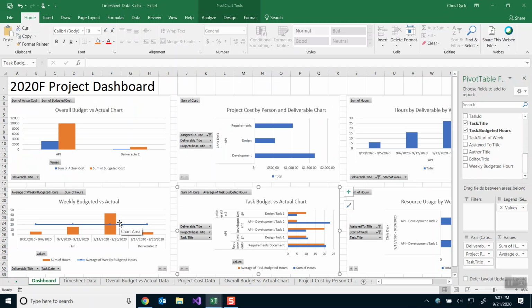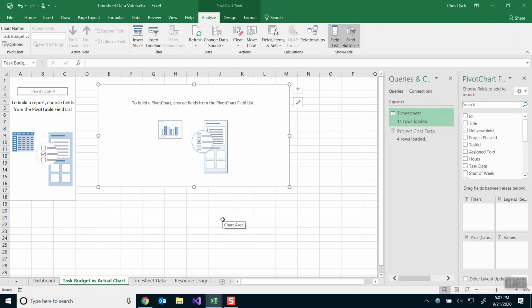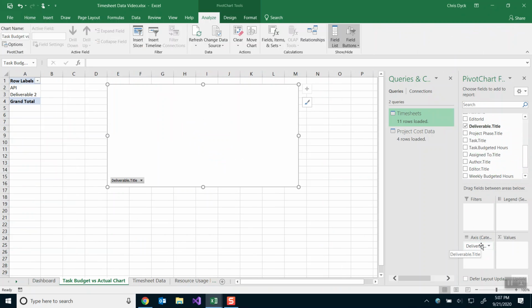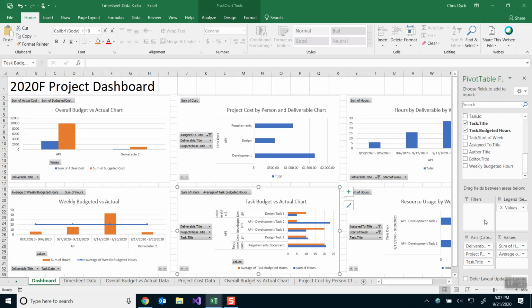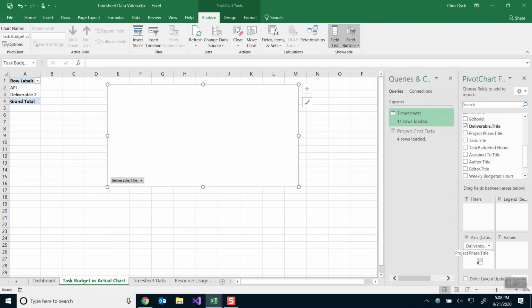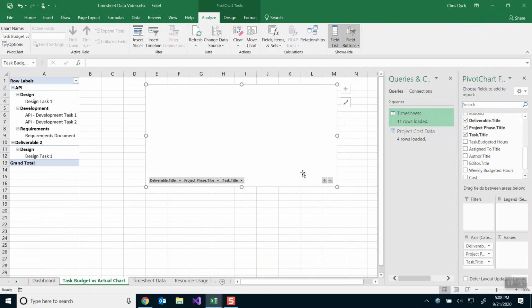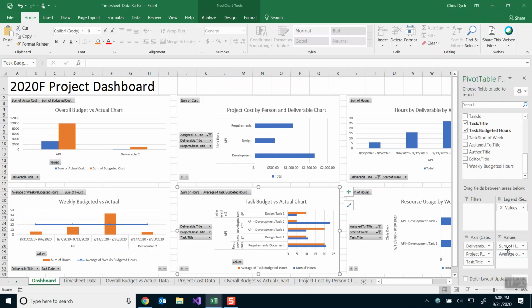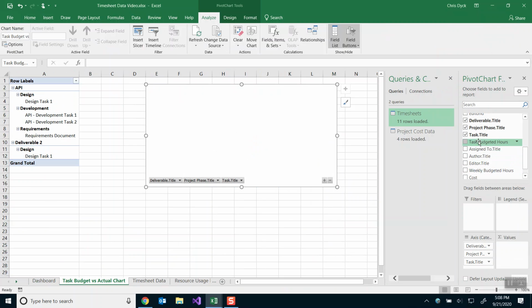So all the naming things are done first. All right. You'll find that this gets a little faster as we go. I'm doing a lot of talking, so this takes a lot longer than it normally would. But you'll find that it goes by quite quickly. So let's look first of all at our deliverable title. I think that was our first function here. We had deliverable, project phase, and then task title. Project phase, task title. Okay. And then we have sum of hours and then average of budgeted hours. I'll explain to you what the average of budgeted hours means in a moment.